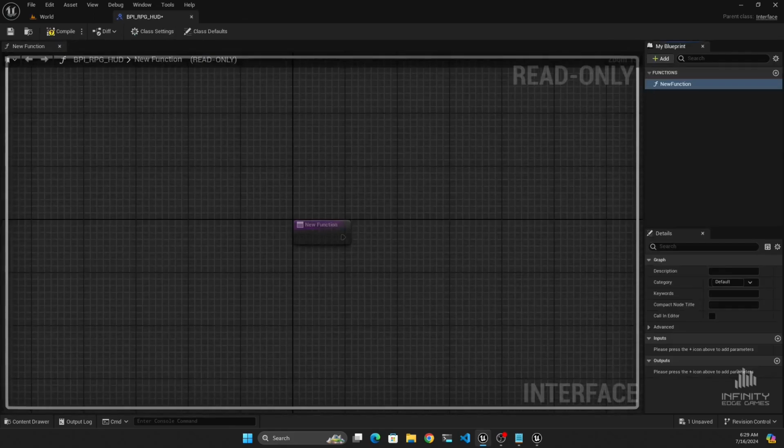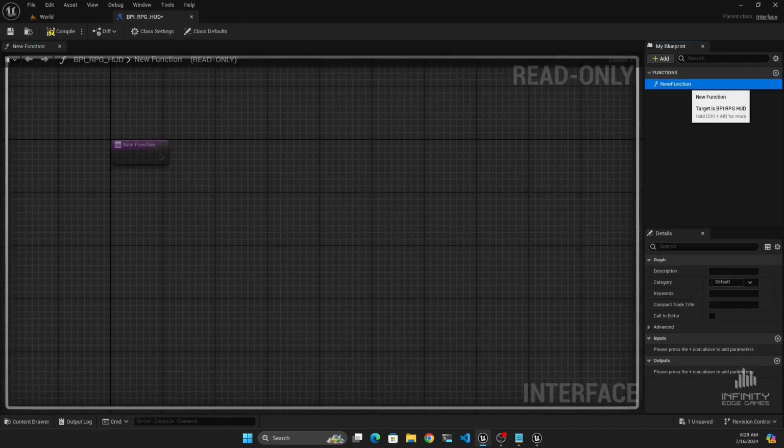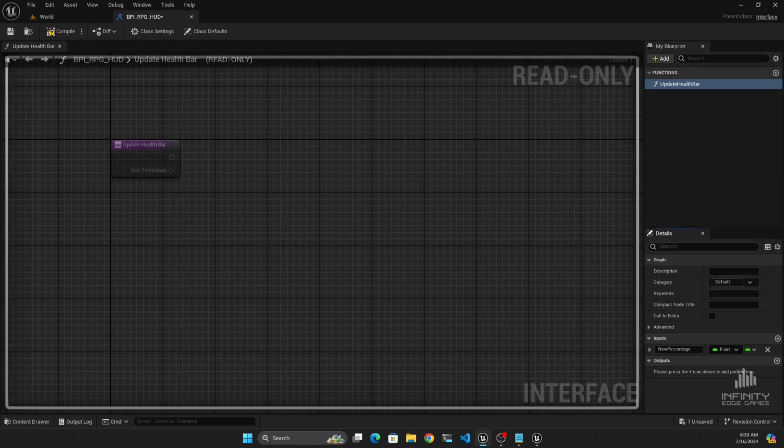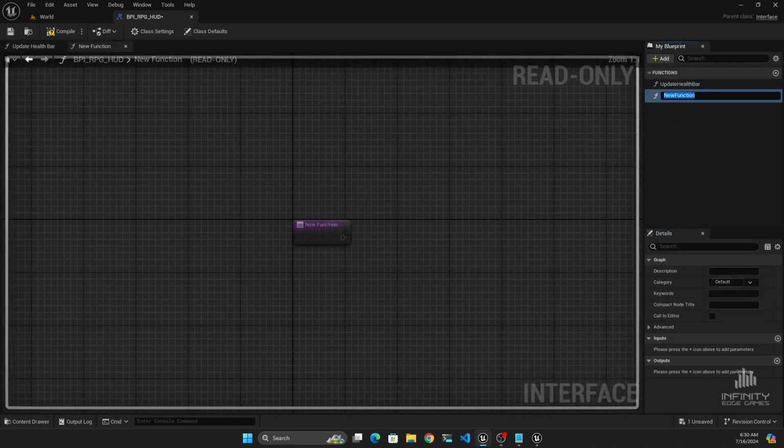In this interface, create function called update health bar. Add one input, name it new percentage. Change its type to float. Create 3 more functions for updating stamina, adrenaline and experience points bars.